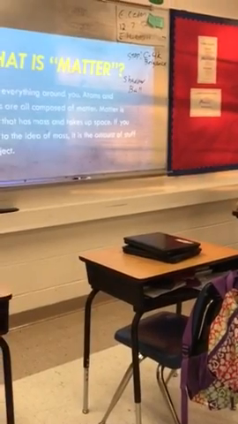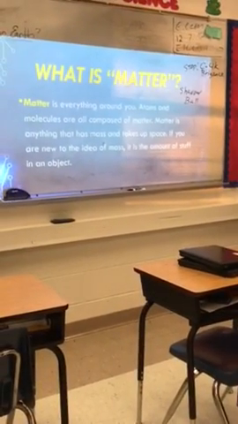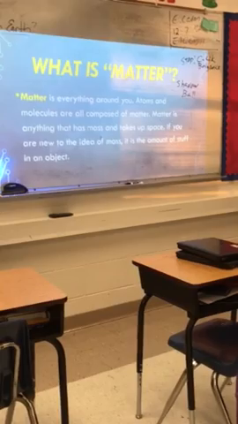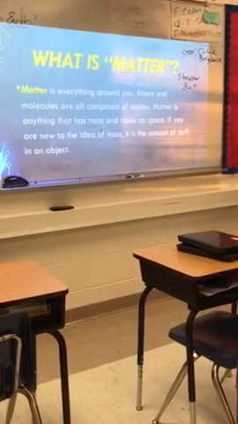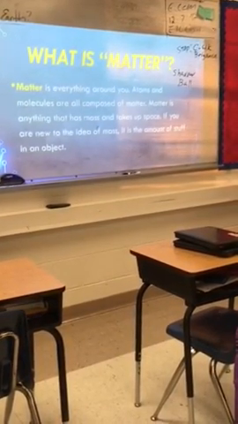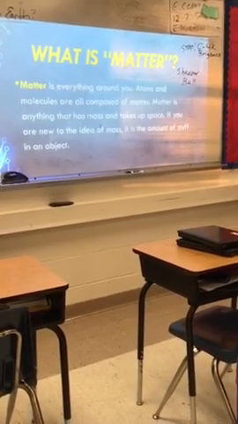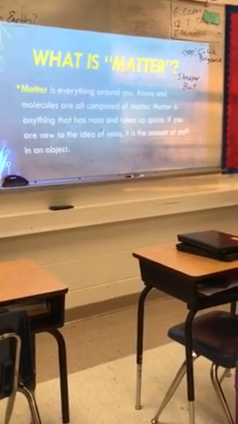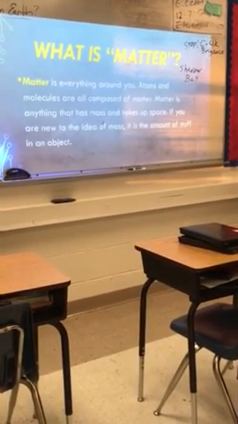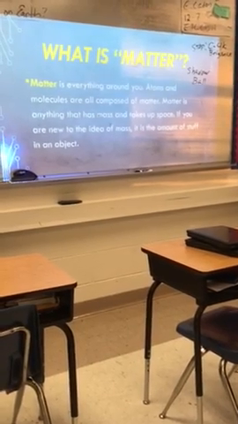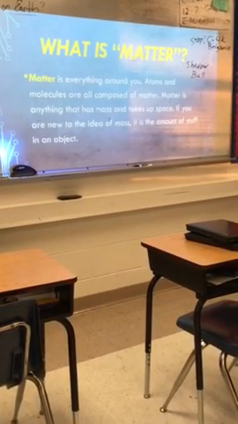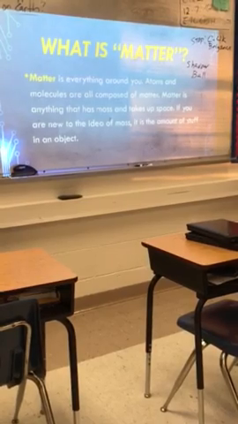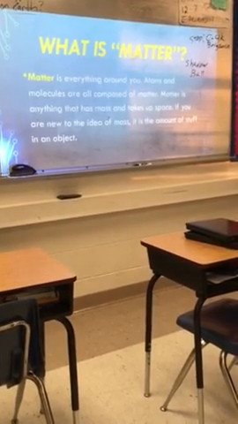All right, what is matter? Matter is everything around you. Atoms and molecules are all composed of matter, which we're going to get a little bit deeper into in a few minutes. Matter is anything that has mass and takes up space, pretty much things around you. If you are new to the idea of mass, it is the amount of stuff in the object.